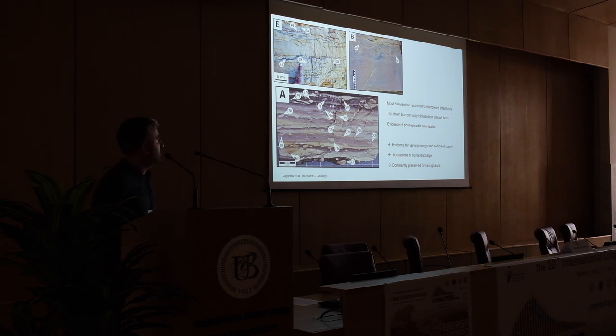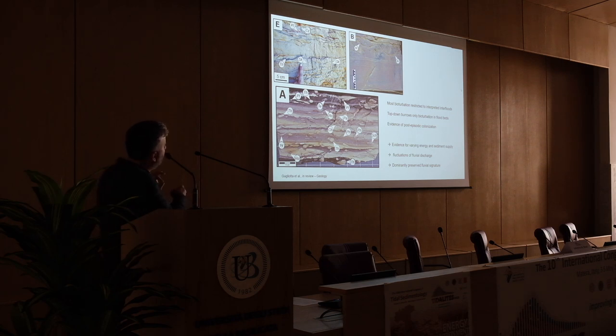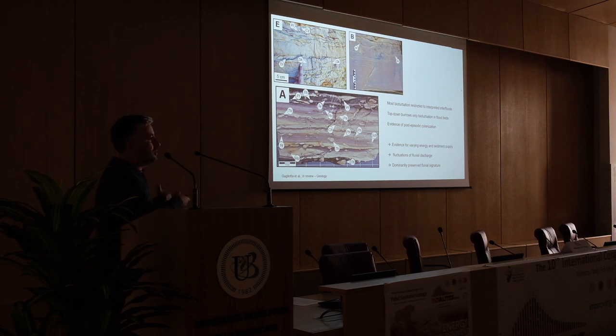With a little help from colleagues in ichnology, we looked at the trace fossils in these beds. The pattern is not only in the sedimentary features but also in the ichnology: there are beds which are highly bioturbated and then there are other beds which are unbioturbated, or you get some top-down burrows that are not associated with the deposition of that bed — it's a post-event, top-down bioturbation. So again, we have periods of a marine or brackish-water environment and periods which are distinctly different.